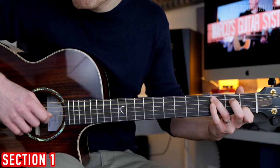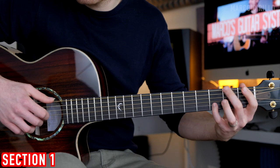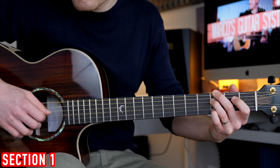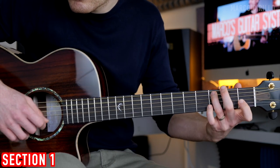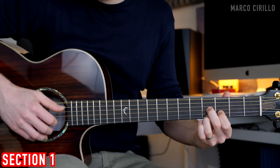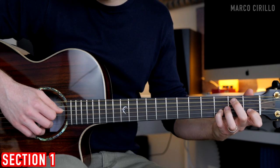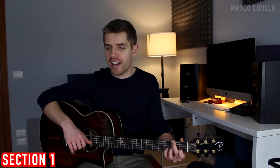Let me put the whole thing together. The cool thing is we're going to repeat the same thing — we're only going to change the last chord. So you're going to repeat the same thing all the way up to the E7, A minor, and the D over F sharp. Up to this point you will repeat the same notes.